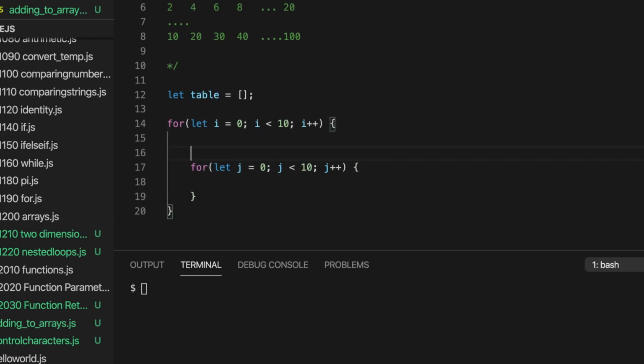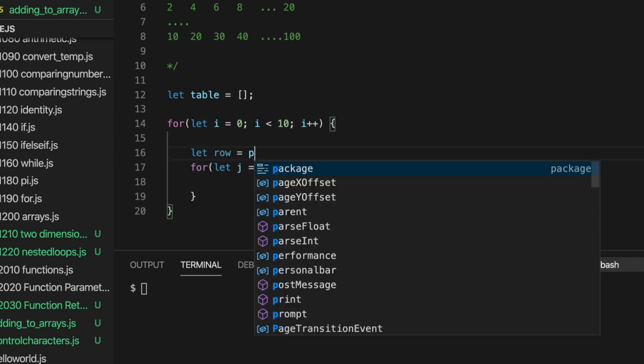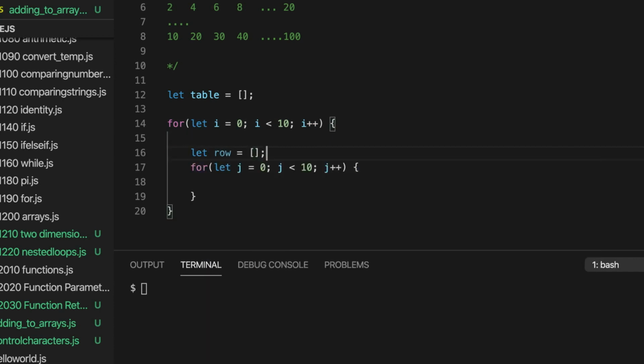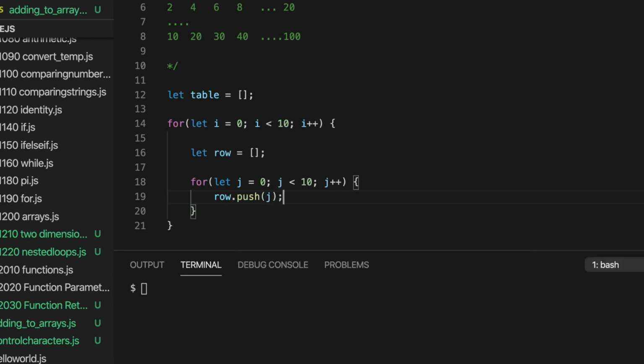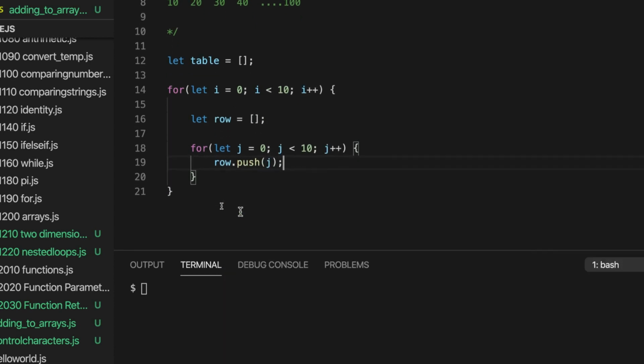So we want to add rows to our table. So within this outer loop, we've got to create rows. Every time we go around this loop, we need to create a row and add it to the table. So let's write, we'll call it row, equal an empty array. And then we can add values to this row in this inner loop. So row.push(j).